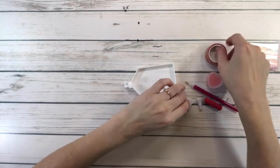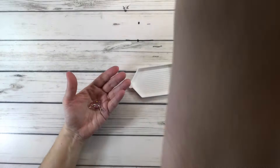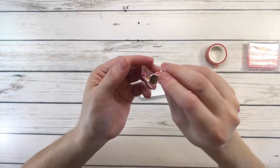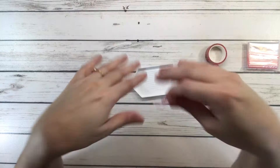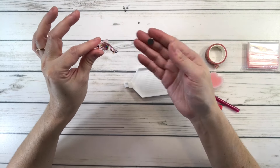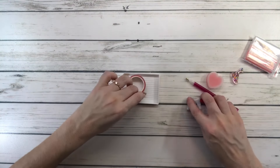And of course we have a cover minder — it's a dolphin! It's basically a magnet. All the paintings come with plastic, you peel the plastic back and you put the little dolphin on top of the plastic, the magnet underneath the canvas, it snaps and holds the plastic back. And of course there's a tray.